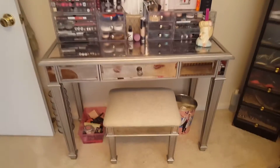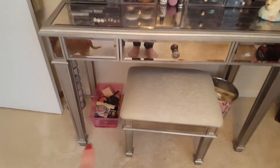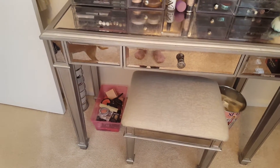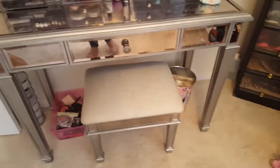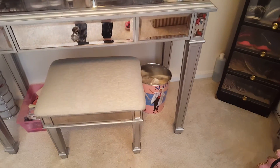So I know probably a lot of you guys would be like, you still have a lot of makeup, and probably a lot of you would be like, wow, you don't have much. It's a collection that I am comfortable with. There's my stool, and in this little pink container I keep makeup items that didn't work for me — items I'm really going to swap or give to a friend. And then I have my cute I Love Lucy trash can that my bestie got me for my birthday, which is adorable.